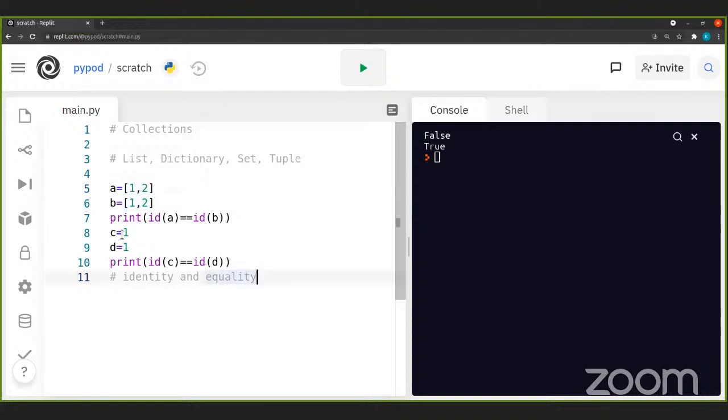Okay, if I see C and integers are immutable, so I am not going to go and change the value of one as it is, right? Okay, got it. So this can be a bit tricky.